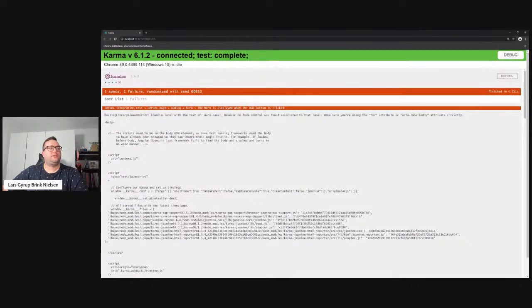Oh, let's zoom in, sorry. So this is an error from the Angular testing library. Found a label with the text of hero name. However, no form control was found associated to that label. Make sure you're using the for attribute or the aria-labelledby attribute correctly.